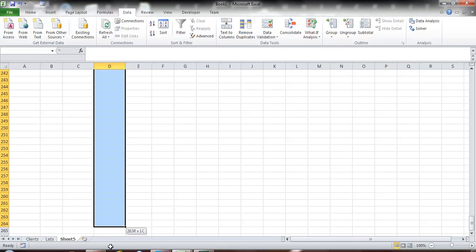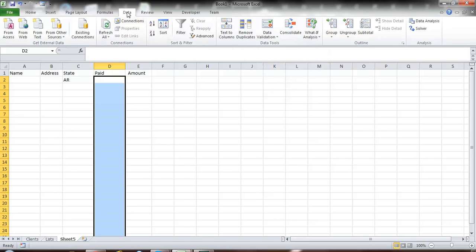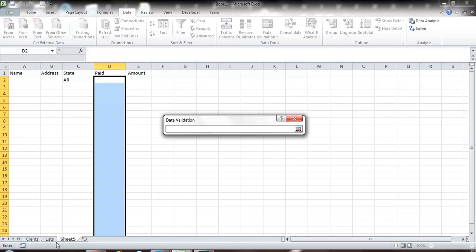Now let's do the same thing with the paid column. Again, we select the cells that we want to include that list in, and we can increase or decrease that selection. We go to Data, making sure you're under the Data tab, then Data Validation, Settings, and then List. We go to Source.